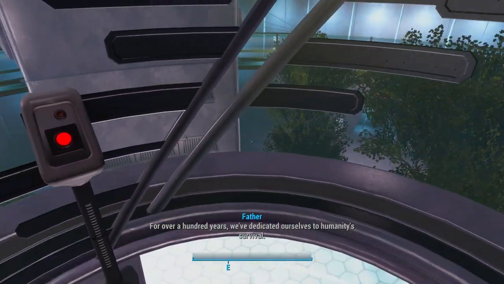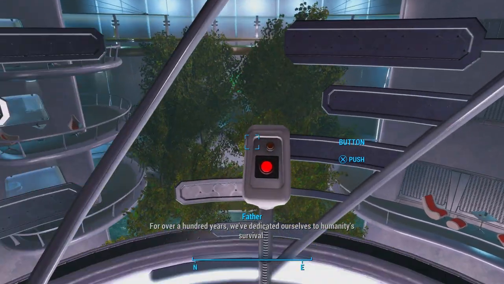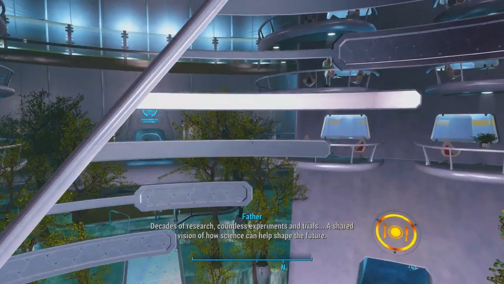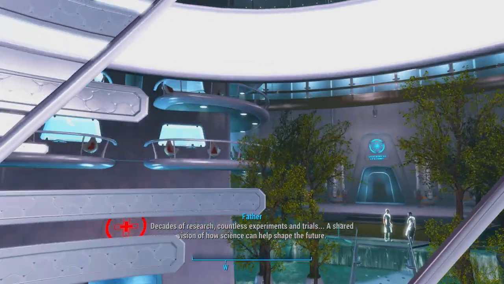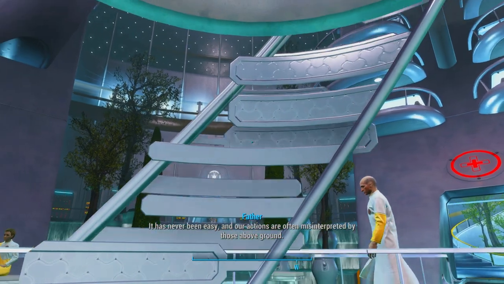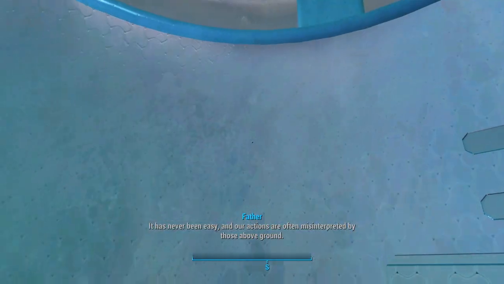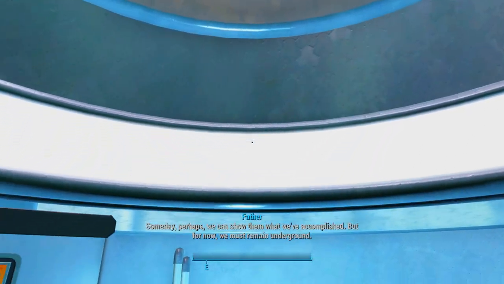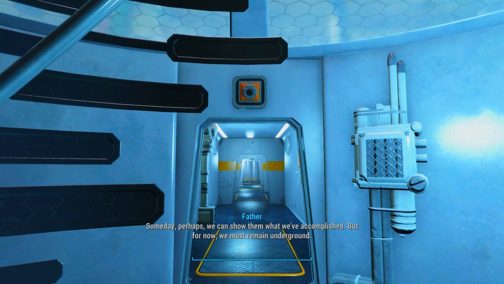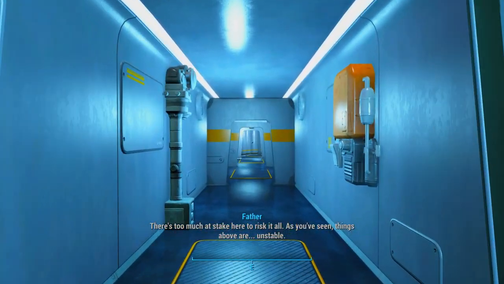For over 100 years, we've dedicated ourselves to humanity's survival. Decades of research, countless experiments and trials, a shared vision of how science can help shape the future. It has never been easy, and our actions are often misinterpreted by those above ground. Someday, perhaps, we can show them what we've accomplished. But for now, we must remain underground. There's too much at stake here to risk it all.